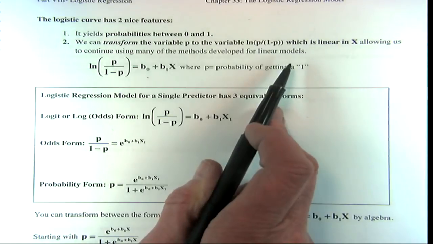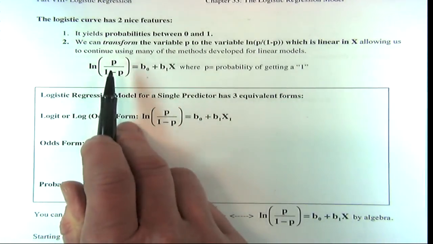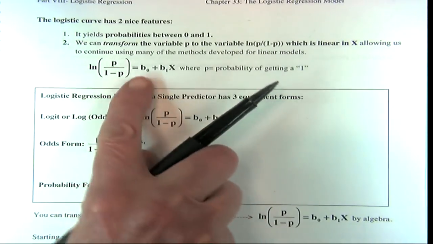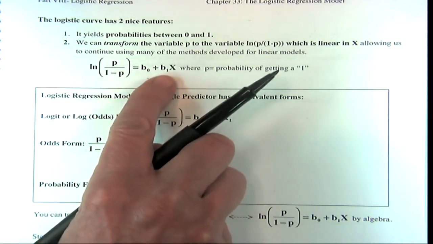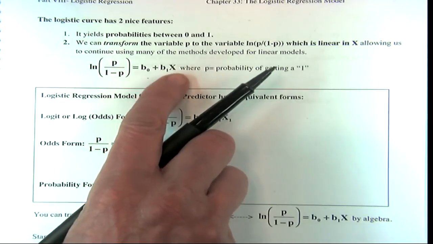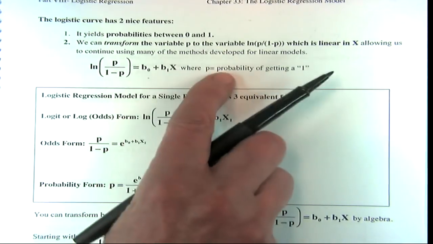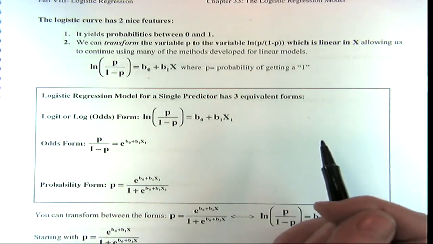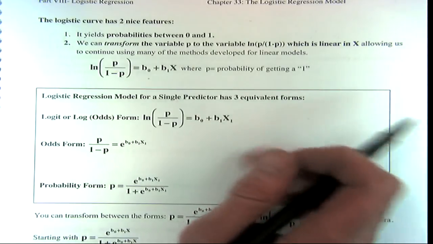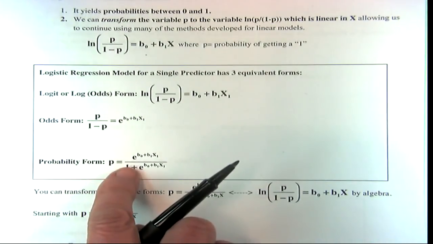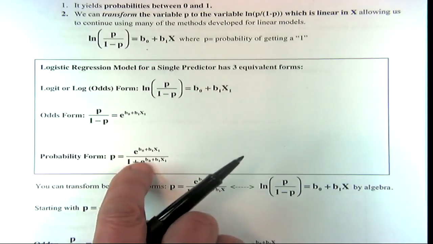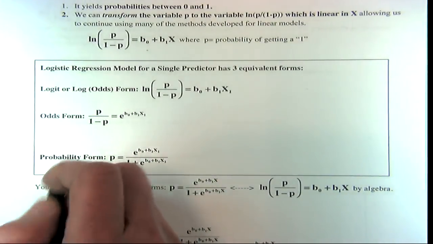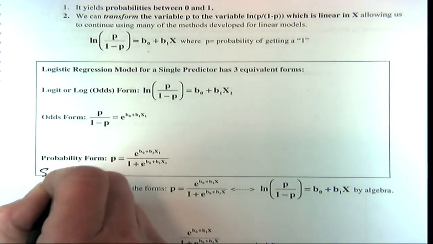All right? So this log odds equation is very familiar. It's just a simple linear equation. If you have 1x and if you have more predictor variables, it'll just be a multiple linear equation. Okay? So we have these three equivalent forms. This is the one we're interested in. This is that S-shaped curve we just talked about. This is what we're interested in, the probability of, here's the S-shaped curve.